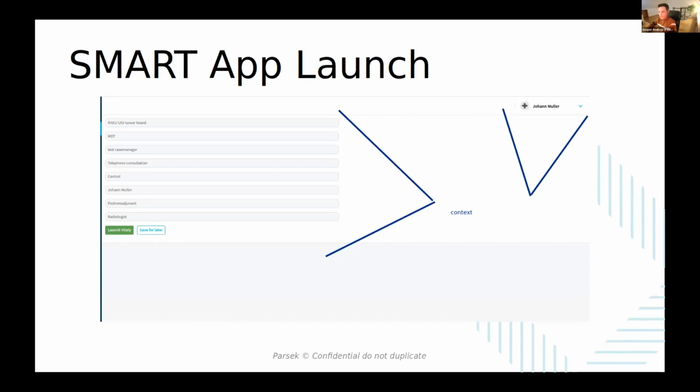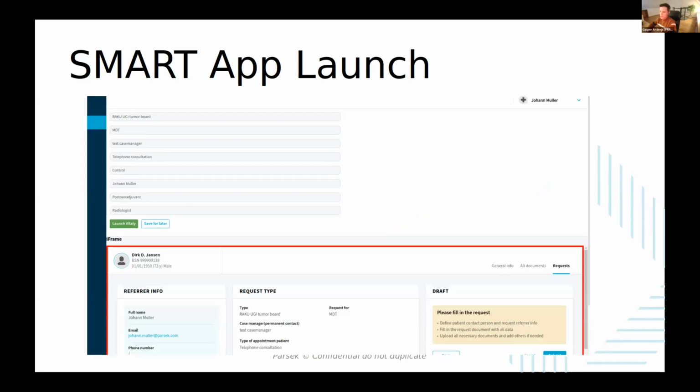Let's say that here on the screen is an illustration of an EMR. You have a logged-in clinician and some data that the clinician fills in inside the EMR. The idea is that the clinician can continue using the EMR that they're fond of. They know exactly where the data comes from and exactly what to put in. Once they do stuff within the EMR, they press a button called launch. That opens another application, your application, in an iframe, but more importantly, it takes the whole context with you.